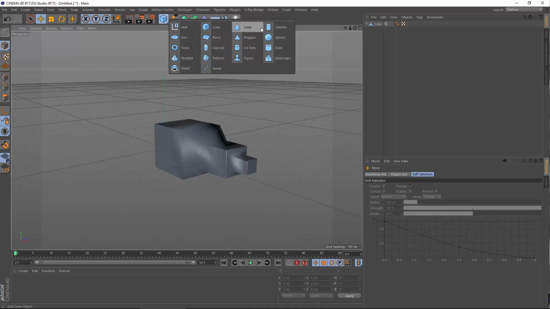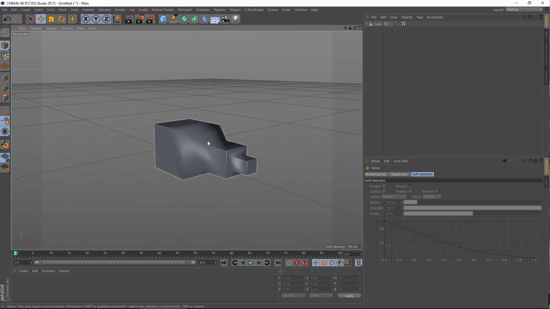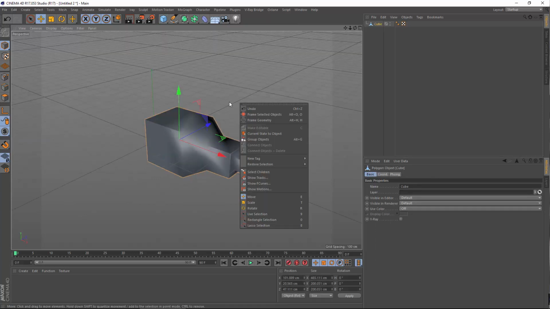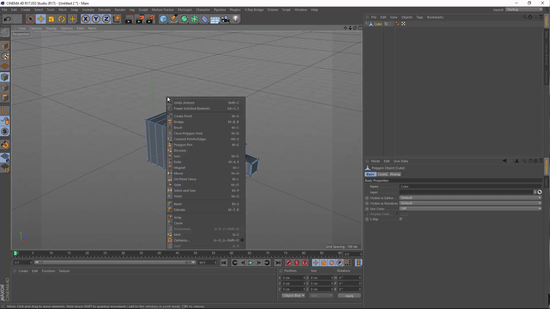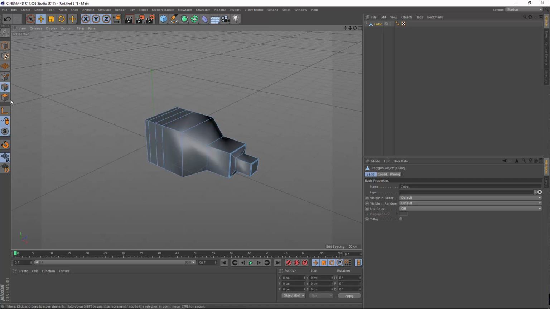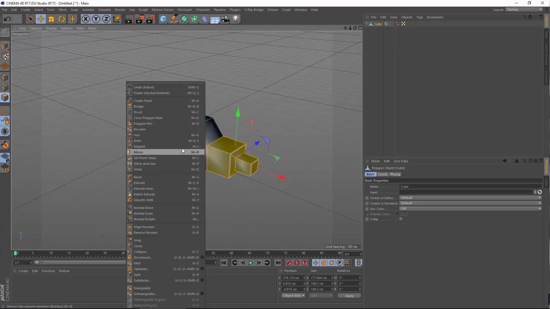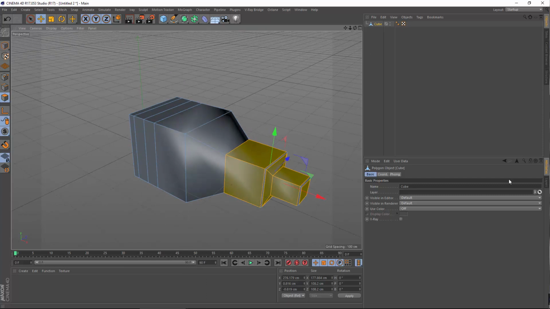Then just this drop down menu where you get your basic objects like cubes, cylinders, spheres, planes, and so on and so on. And then the right click as soon as you're in point mode, edge mode, or poly mode. You can do this right click here, and then you have all those fancy buttons here. And then what is really important is bevel and extrude inner maybe, and the knife tool. The rest is definitely also important, but we don't really need it right now.